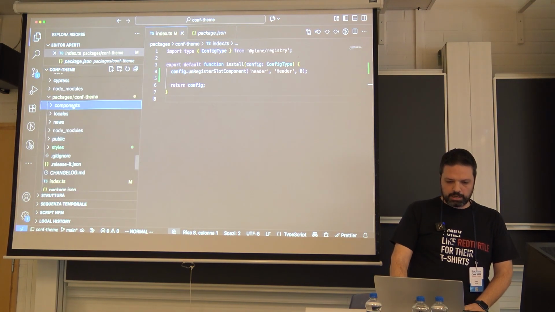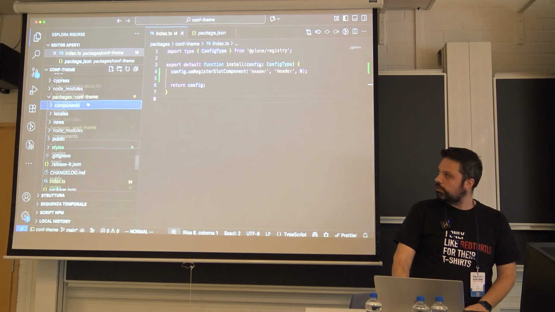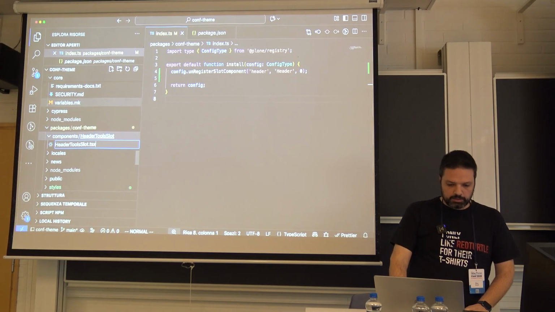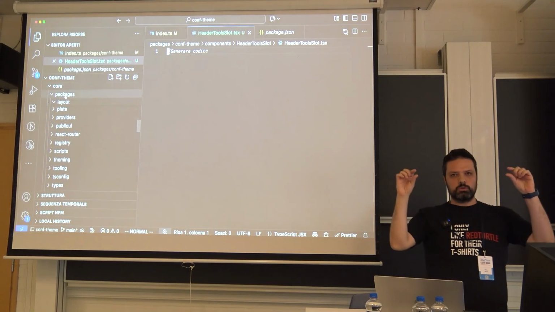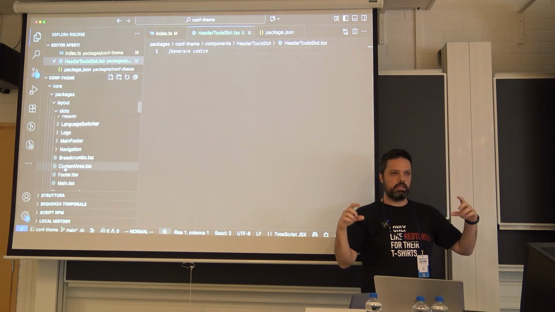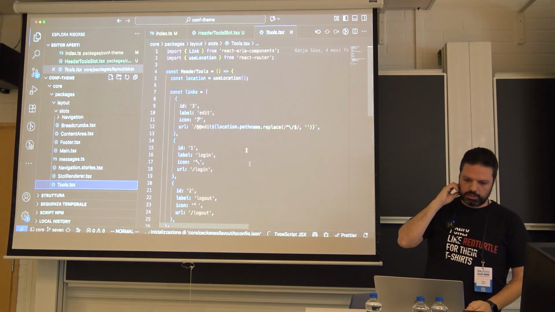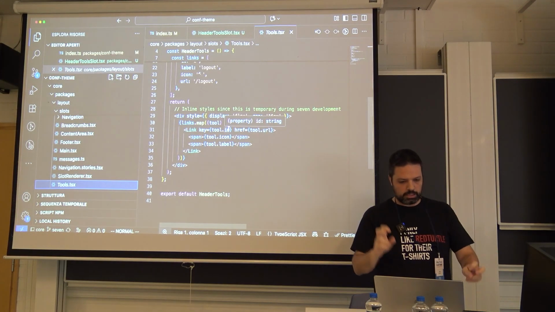I will create in my package, in my add-on, a components folder. I will create a header tools slot component. Why that? Because the actual PloneConf website is built on 1 row with the login links, the tickets link, and 1 bigger row with the logo, the navigation, and the search icon. So I'm gonna build the login thingies first.